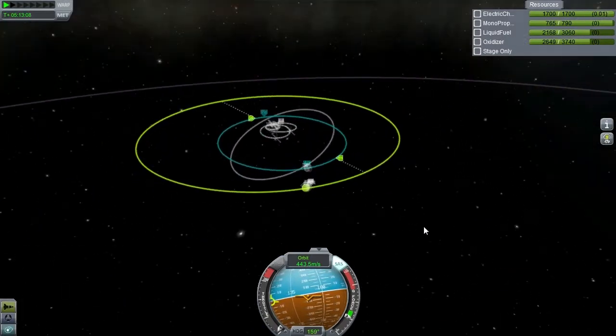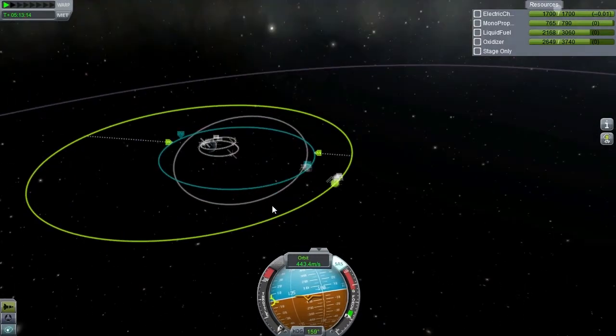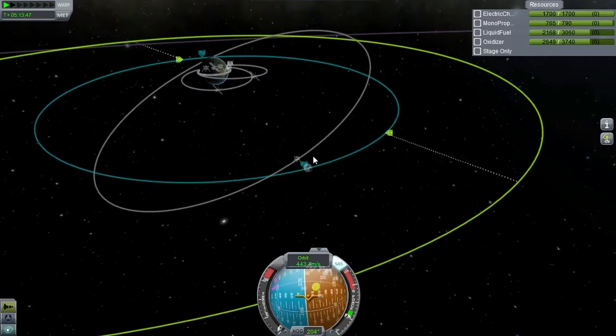Alright, so now we have our asteroid in a nice equatorial orbit. So now we need to... Well, we're right at our apoapsis, essentially, so let's get over to retrograde. Let's bring down our periapsis. Well, it's over this way, come on. It does not even want to go the way I'm trying to get it going. There it is.